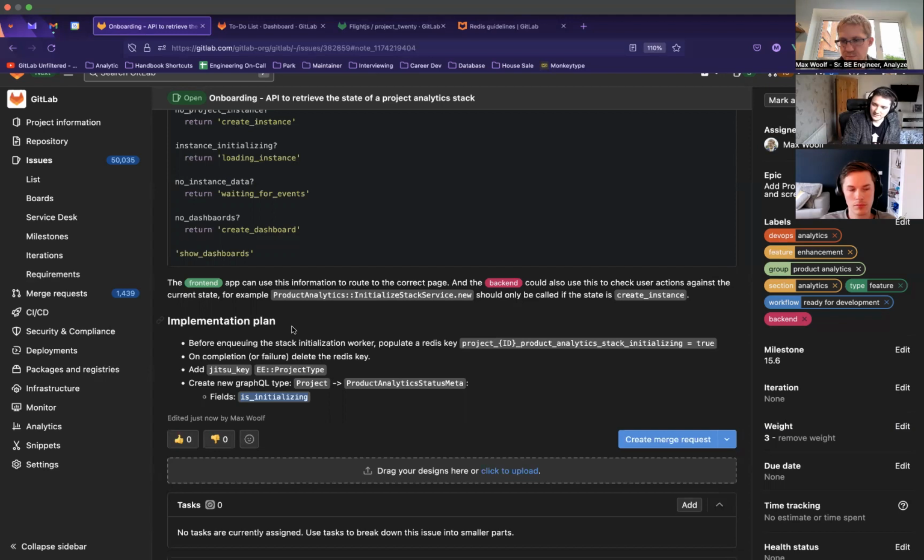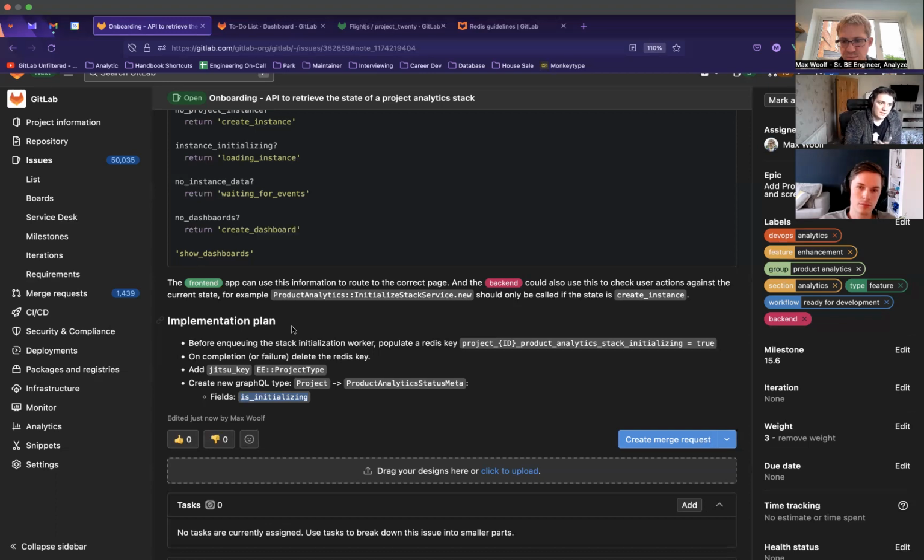The no instance data, yes, we could add that in future and just cut out that round trip to say, do we have any data in Cube at all? That some backend can do. But for now, at least, we can run it on the front end, at least for the first iteration, can't we? And then improve upon that. By that, I mean first iteration of this implementation plan.